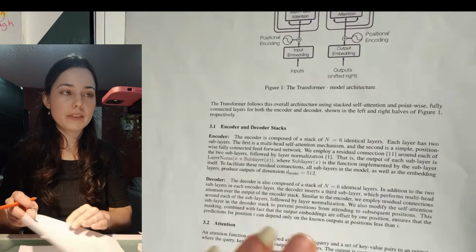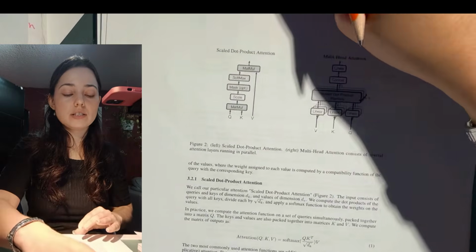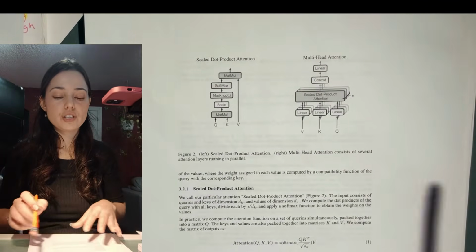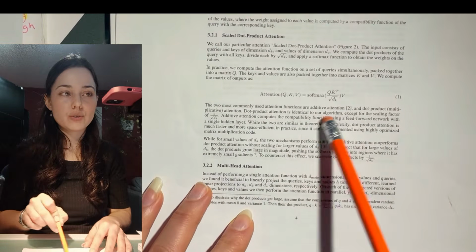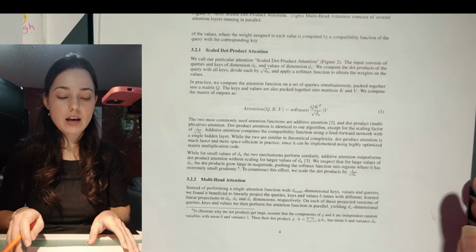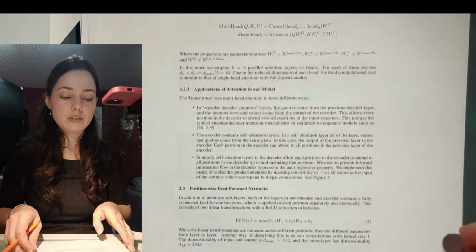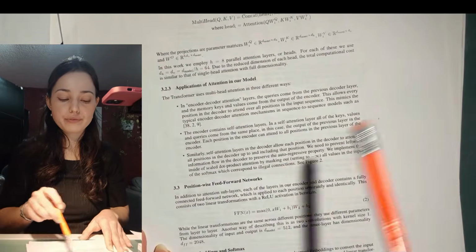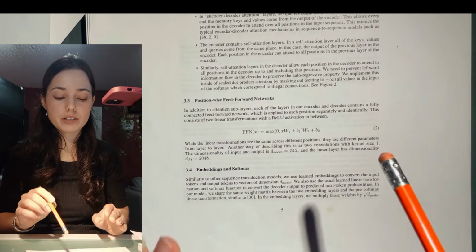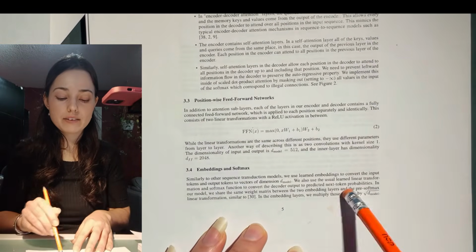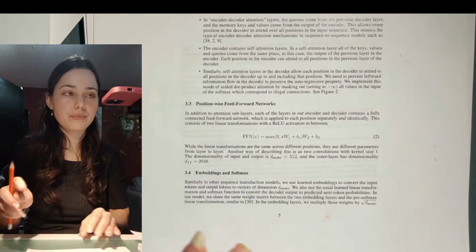So here they talk more about the encoder decoder. Then we get into this attention. So we have scaled dot product attention. We have multi-head attention. This is kind of the attention equation here. And then we have more attention information. And then we get here into the feed-forward network. So now we're done with attention. Now we just have kind of a regular sort of multi-layer perceptron. I have a little mark here.